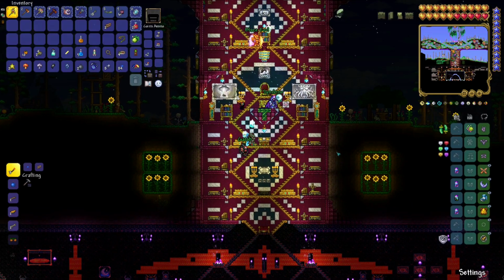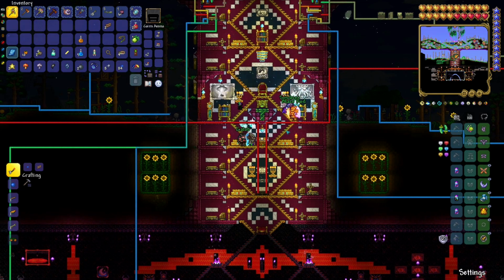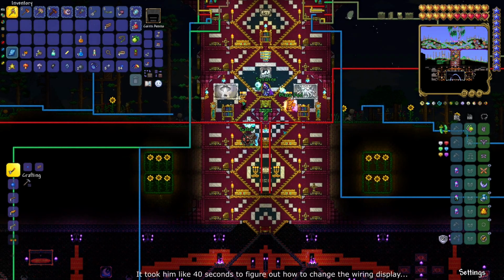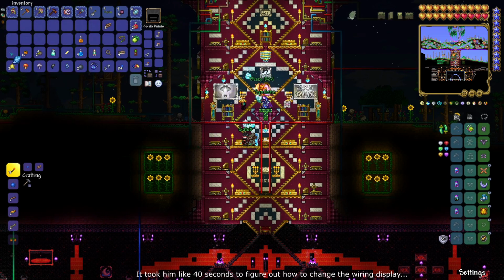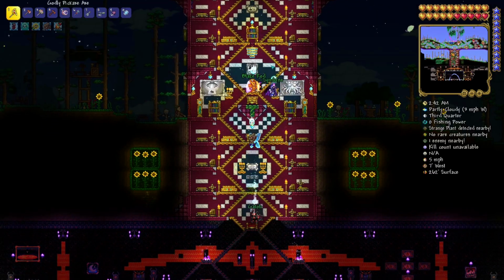How do I show the wires? Can I show that somehow? Oh yeah, you can actually. Can you hold this grand design and then you can show the wires. There they all are. Don't do it too much though, it hurts your eyes. How do I get rid of this now? Sweet. Yep. So let's keep looking at this place.